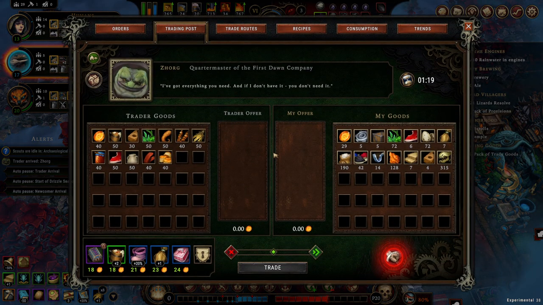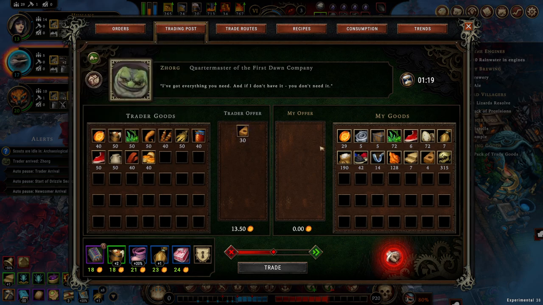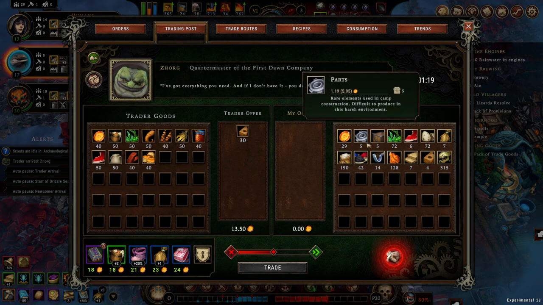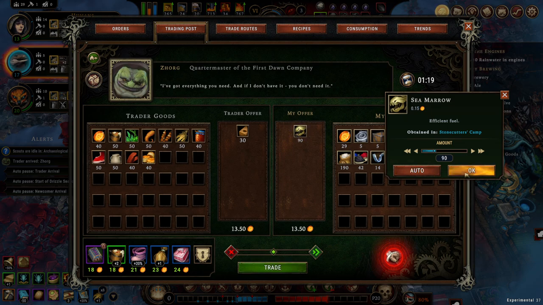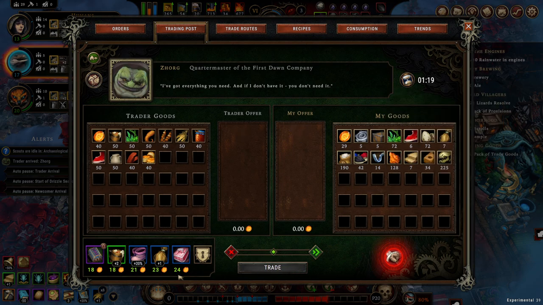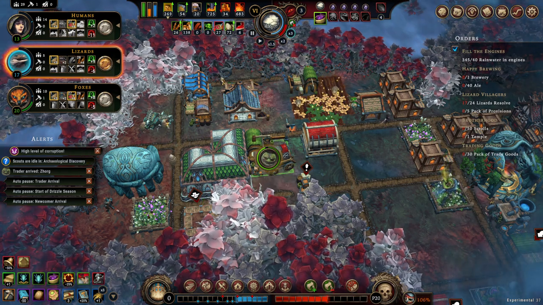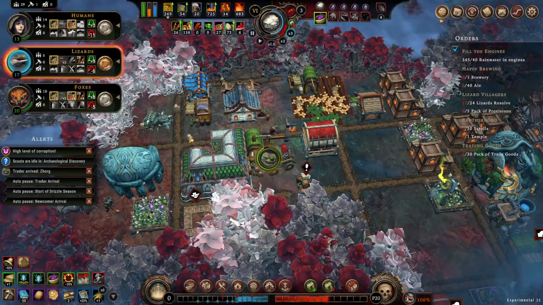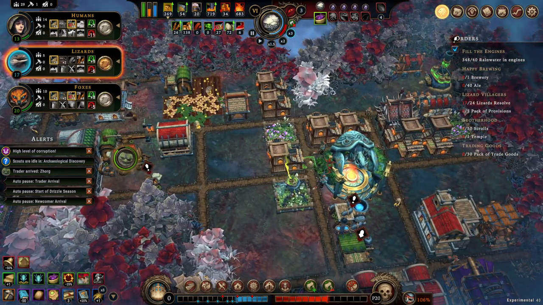Papas. We got bricks. Holy shit, look how much I have of that. Ooh, hello. You have fabric? No fabric. 1, 2, 3, 4, 5. I don't really need that.